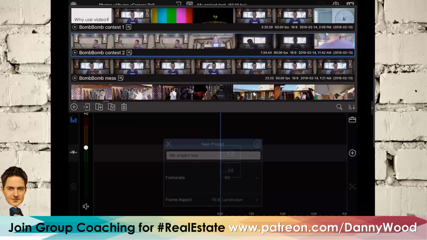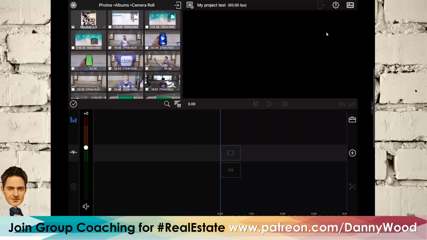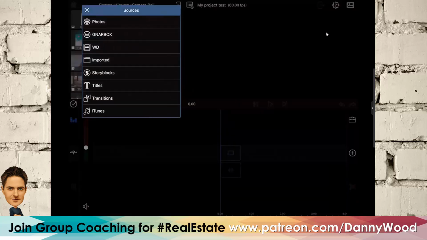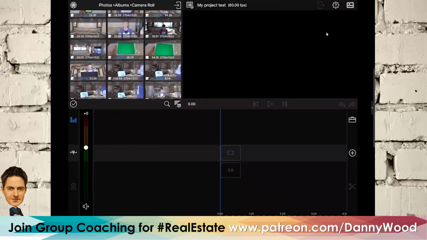So now I have a blank document. There's nothing down here on the timeline. Up in the top right is going to be a preview of what you're looking at. Now, on the very top left is a little flower. I'm going to click on that flower, and it opens up all my sources of where all the material is that I'm using. I put all of my files on my iPad, so it's under Photos. Then I want to be on my camera roll.